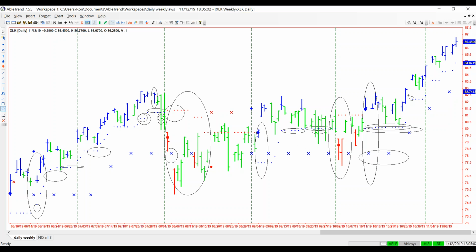And again, as long as you have these blue dots below, you're safe. Stay in the trade. It's a nice wall of support that our algorithm can see for us. So the dots are the key to the program. The small red and the small blue dots are the most important thing on the charts. Good stuff, as you can see.